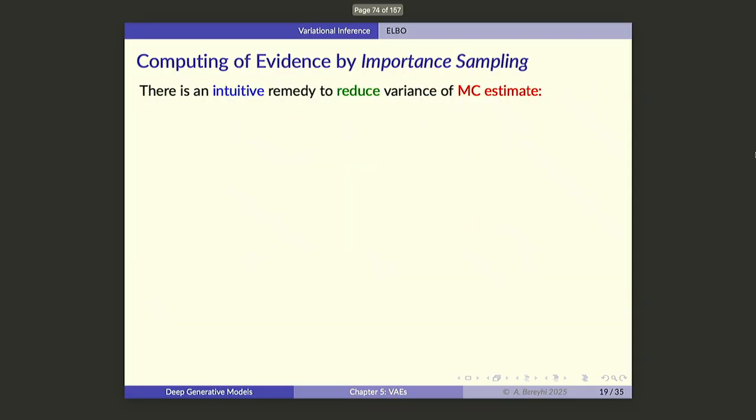So the intuitive idea here is that if I could make some procedure such that when I am sampling from Z, I am not going to just shoot everywhere. I am always shooting around X, right? Then I'm going to have lots of useful samples. Then with just a few samples, I'm going to get a good estimate, right? This is the idea. So if I can, for instance, come up with one distribution Q of Z given X.